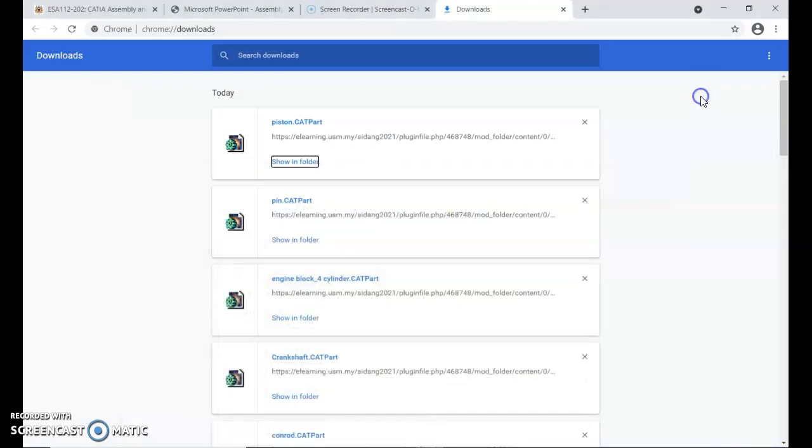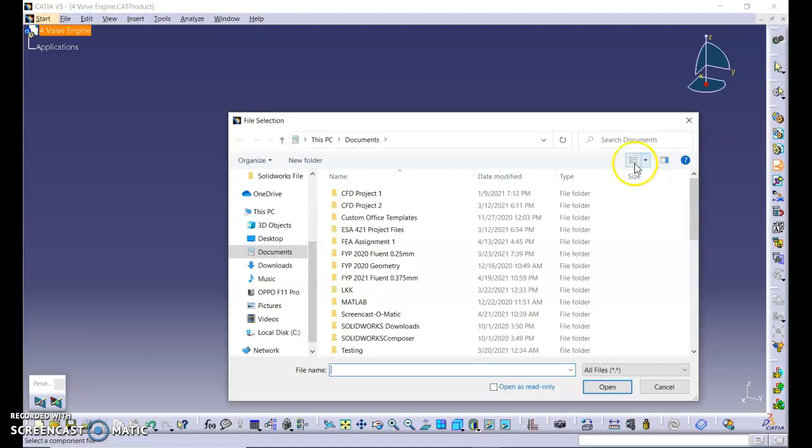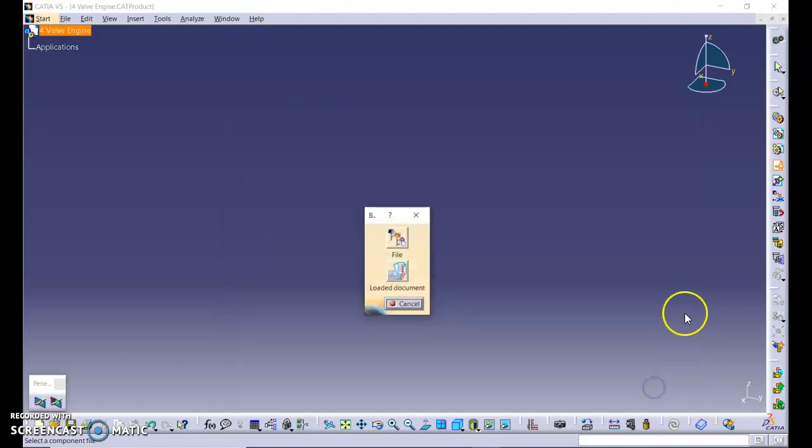Okay, so let's go to CATIA V5, select this icon, existing component, and desktop. If your Windows is not automatically open like this, let me redo this.